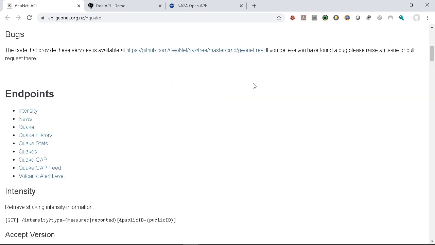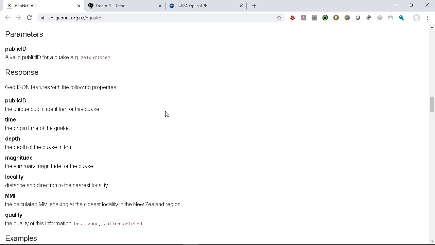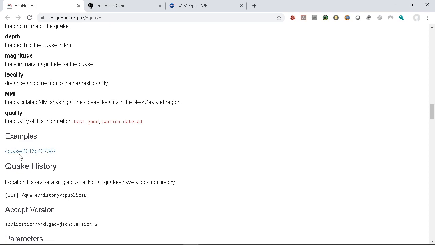And we can interact with it using the web browser. So if we're interested in earthquakes, we can go to the Quake endpoint. There's some documentation for using the Quake endpoint. And down here, there is a little link.